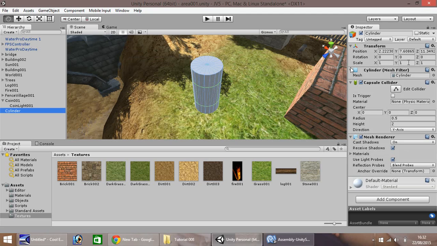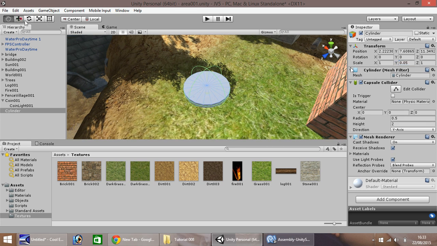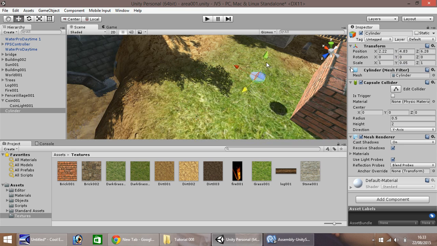So we need to change the scale. Let's change this to 0.1. Maybe a bit too big. Let's try 0.05. And let's bring this down to Earth and put it in a position that we're happy with. So about there. And let's increase the scale on the X and Z, 2 and 2. So that looks big enough. Okay, we'll go with that.